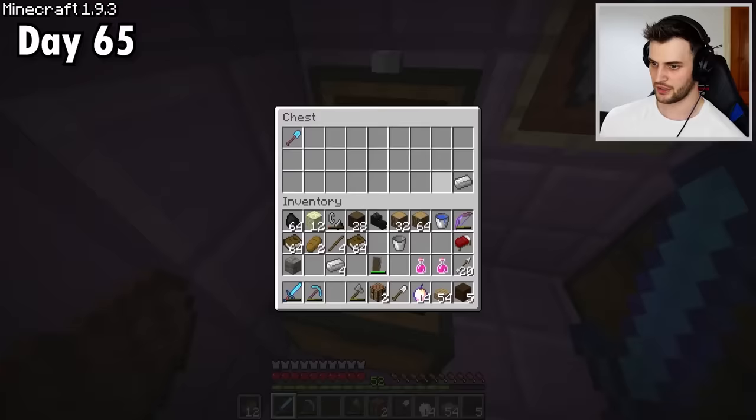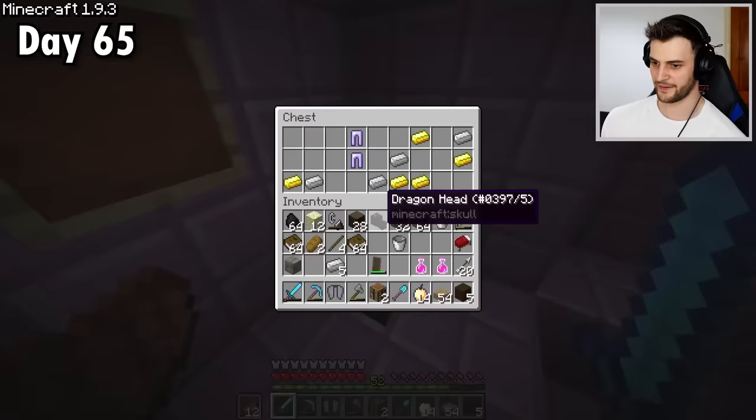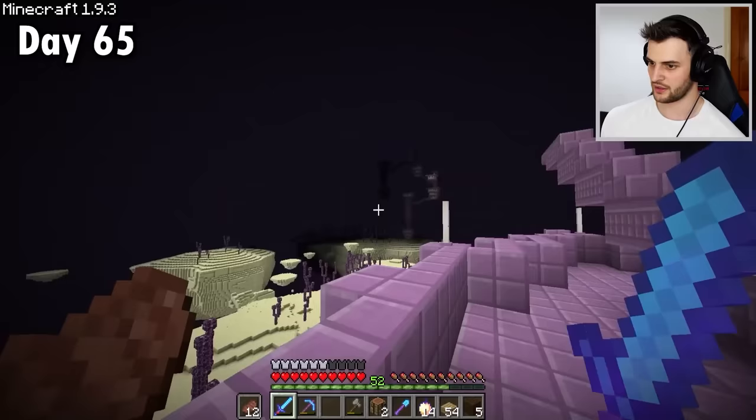Got some iron. Nice. Got a way better shovel. I'll take that. Got the elytra, perfect, and loads more good stuff. Now I am going to equip these and see what we can find. Oh, that's a massive end city. I can't wait to go there. But I think there might be some loot still to be had here.